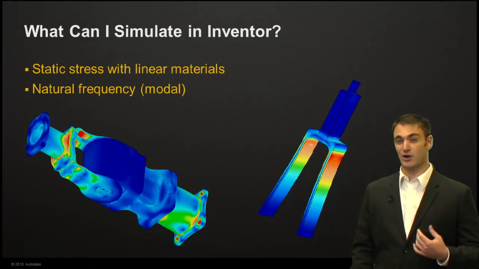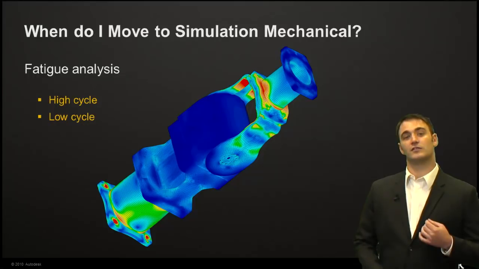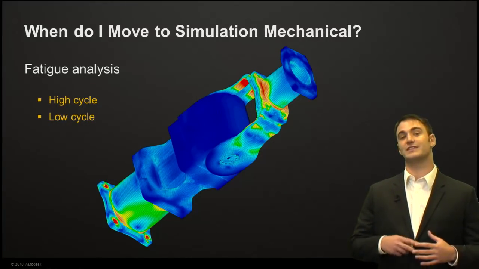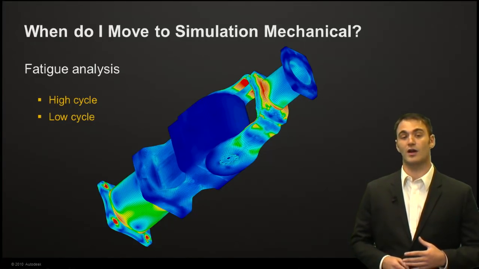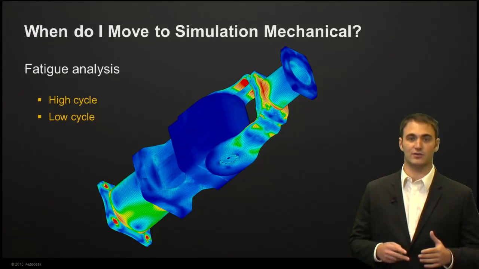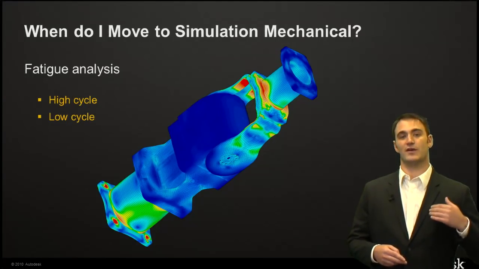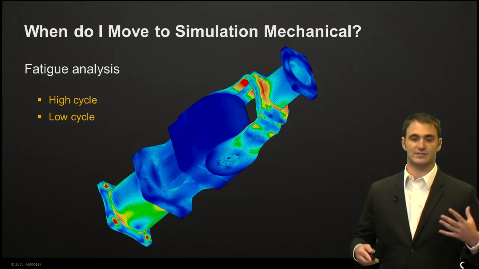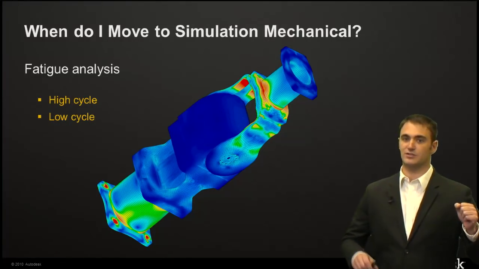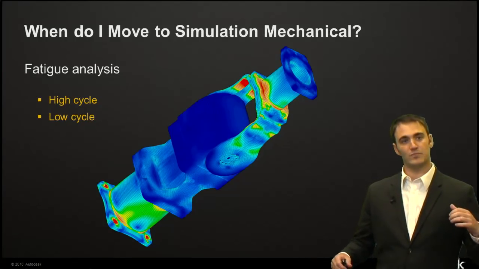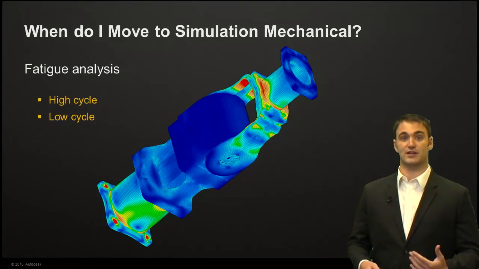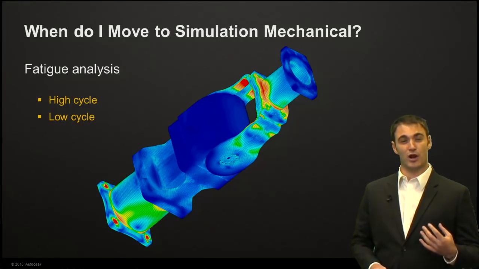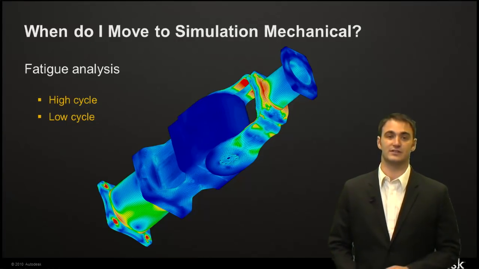Now why would we want to go beyond Inventor? First of all, think about that static scenario. You can take that and go into a fatigue analysis in Simulation Mechanical. Of course you can do those same analysis types in Mechanical as you can do in Inventor, but you have additional capability beyond that. Fatigue analysis lets you look at a simple scenario. You hold something in place and you push on it or you pull on it. How many times can I do that? Can I cycle that 1,000 times? Can I cycle it 10 million times? I need to make sure this product is built to last. That's what fatigue is going to let you take a look at.